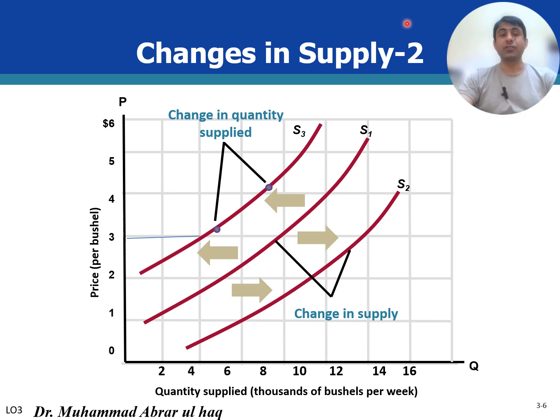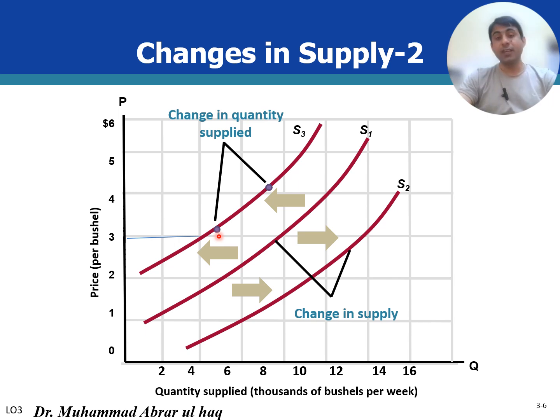In contrast, the change in quantity supplied reflects movement along a fixed supply curve in response to a change solely in the market price of the product. This movement demonstrates how producers adjust their output levels to meet changes in consumer demand caused by variation in price. So in short, if we are moving from one point to another point within the curve, that's reflecting the change in quantity supplied, and that depends solely on the variation in the price level of the product.